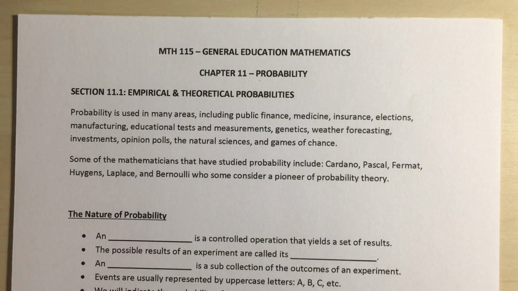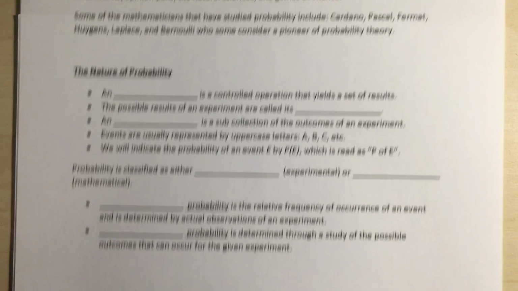There are some famous mathematicians that have studied probability, and if you take a look in the book, it will give you a little bit more detail about these different mathematicians. But for us, again, our main focus in this first section is we just want to think about these definitions.